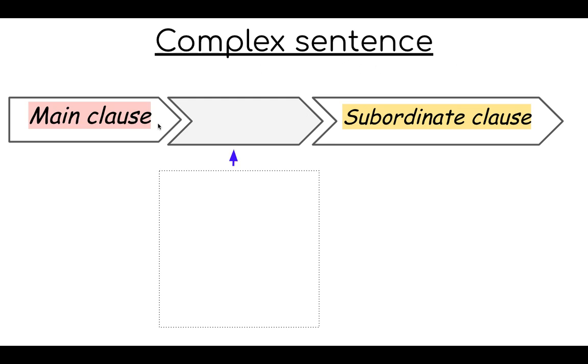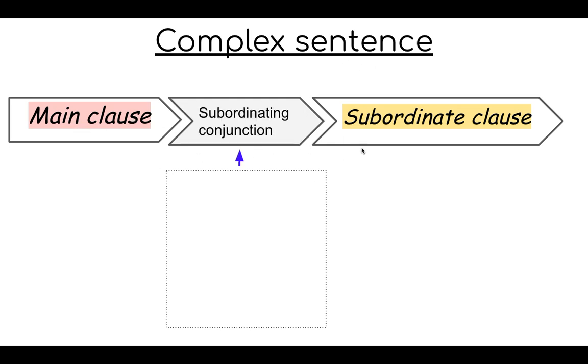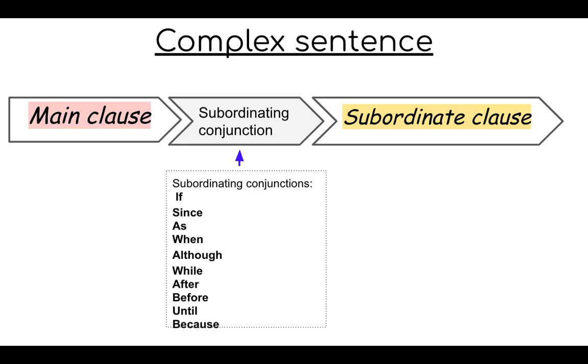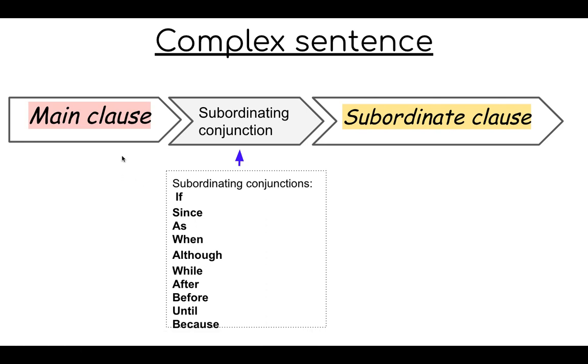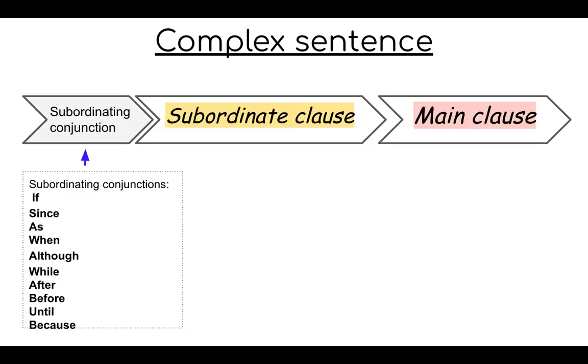We know that there are two clauses in complex sentences: a main clause joined to a subordinate clause with a subordinating conjunction. So remember your I saw a WABUB acronym for those conjunctions. We know that the complex sentence can have the main clause at the beginning and the subordinate clause at the end, but it could also be flipped around with the subordinating conjunction at the start, leading the subordinate clause, comma, and then the main clause.